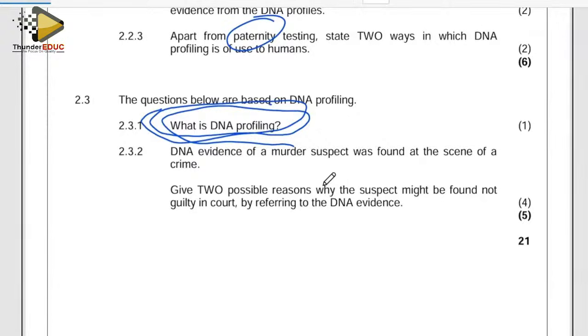Because they can ask you, why is it reliable? Is it conclusive? Yes, it can be conclusive. Conclusive means that I can use DNA profiling and conclude that you are the person who did this, or that you are the son of this person. When they do a DNA test, do people confirm that these are our parents? Yes. But I can say no. So what are some of the reasons you want to base on to say that the results you have given me are not correct?